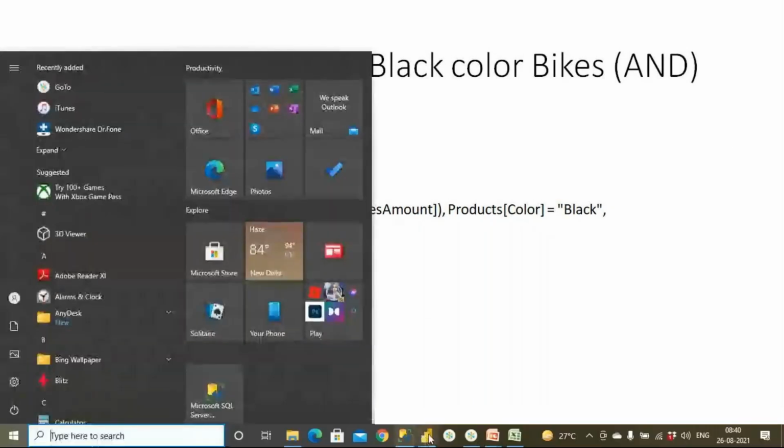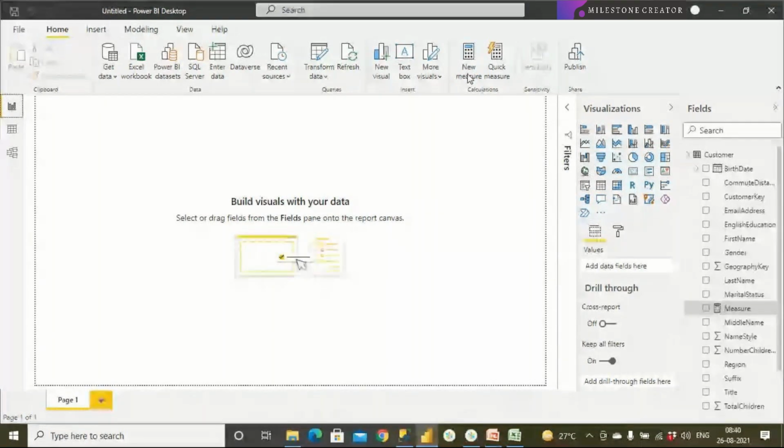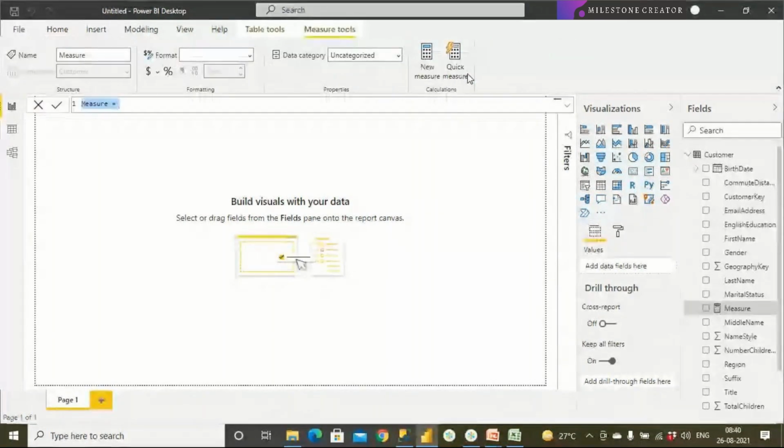So I quickly go here and drag and drop new measure, because we're going to be creating aggregations, right? You should not create a column, because we're going to be aggregating the data. We take some data, filter it, and aggregate. The requirement is very, very simple.